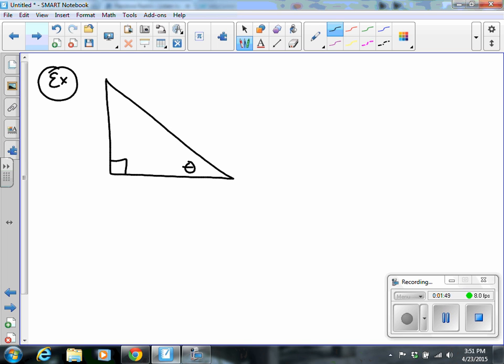That's theta, by the way, in case you were wondering. So looking at this, I've got 16, 10, and a side I don't know, but I'm looking for theta. So the first thing I always do is I write my SOHCAHTOA down and determine which one I need to use. First question I always ask myself, do I have a hypotenuse? Yes, I have a hypotenuse. So it can't be tangent.